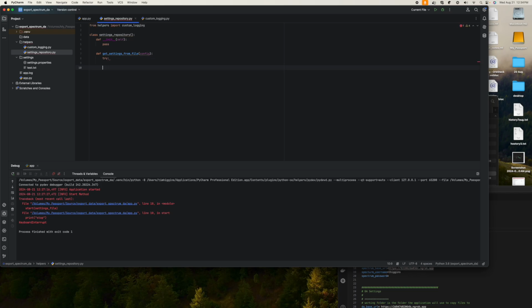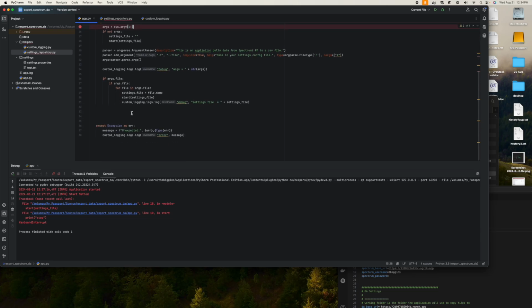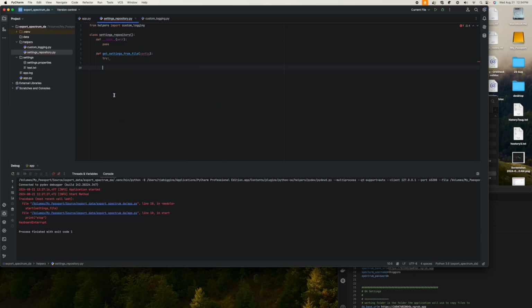So what we're going to do is we're going to grab this. Like I said, this is going to be our template. And we're going to paste that right there. And of course, it doesn't know what it's doing. So we're going to have to do this. And let's just do a pass so we get rid of our errors and we're good to go.